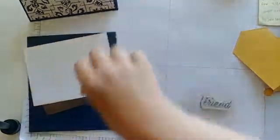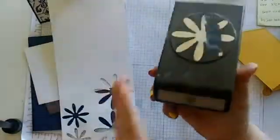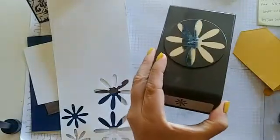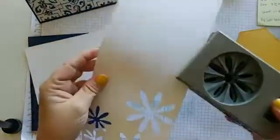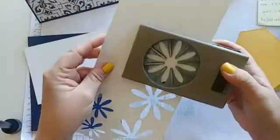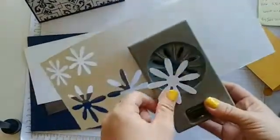First, I'm going to show you how we make our daisies. Today I'm using the larger daisy punch. I think it's just called daisy punch. And then we also have a medium size. These are super easy to make, and all you have to do is put the paper in, line it up, and press, and out pops a daisy.